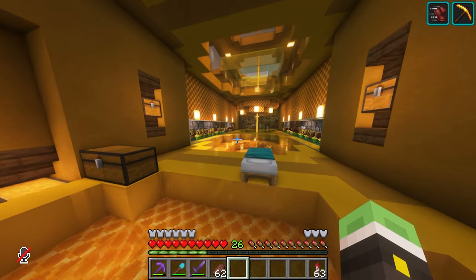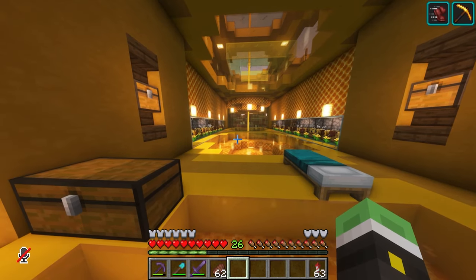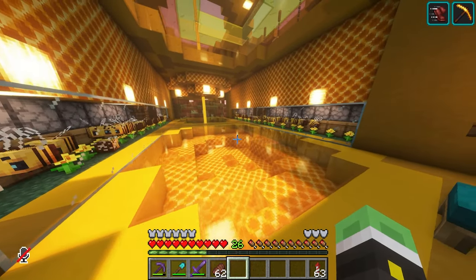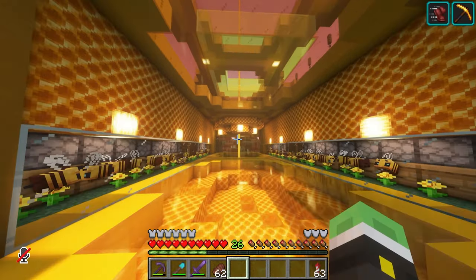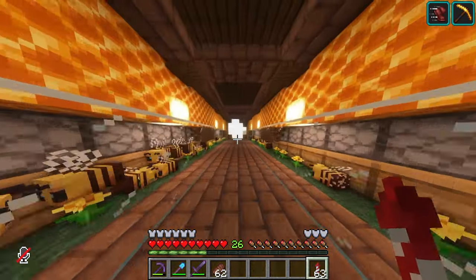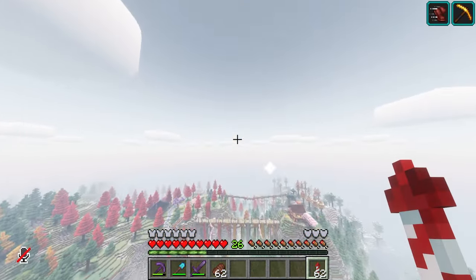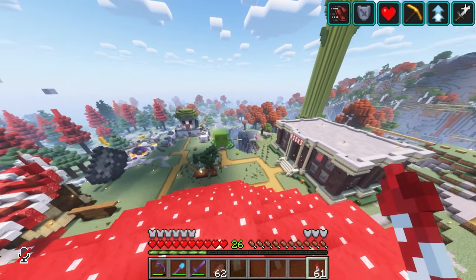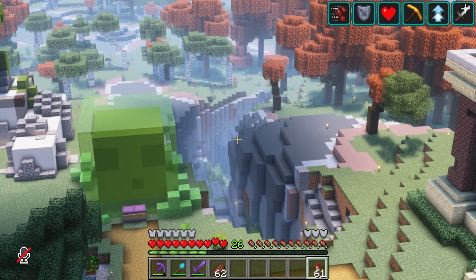All right, so let's go over the shopping district and figure out where we want to build the shop. I have a pretty good idea of it. It's going to continue with the honeycomb idea here. So let's go figure that out. Oh, yeah, that's what it looks like right there. Let's land right here. Okay, so there's like a ravine right there.